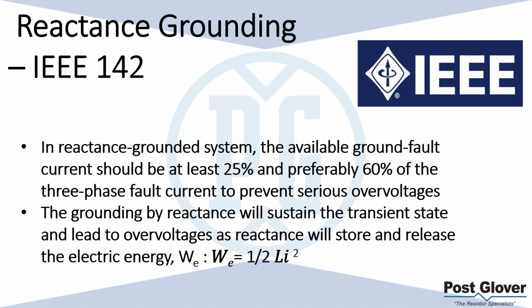I mentioned as well that the reactance will sustain the transient state and lead to overvoltages, according to the formula, W_E equals 1/2 inductance times current squared. And just some information for you, from a broader overview, you don't really need to know that, but I just thought it was interesting. That was the relationship.